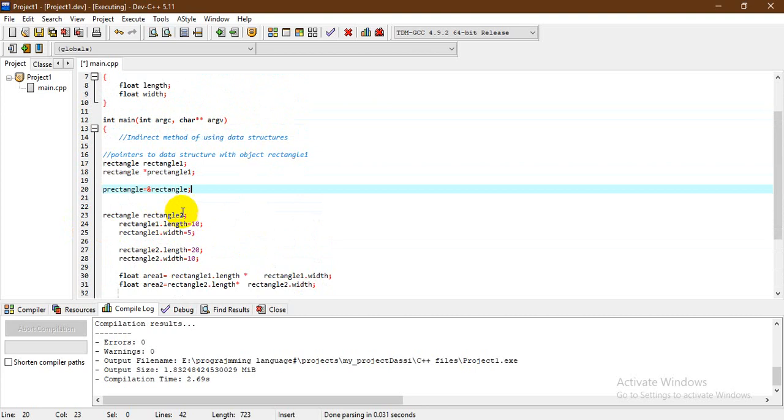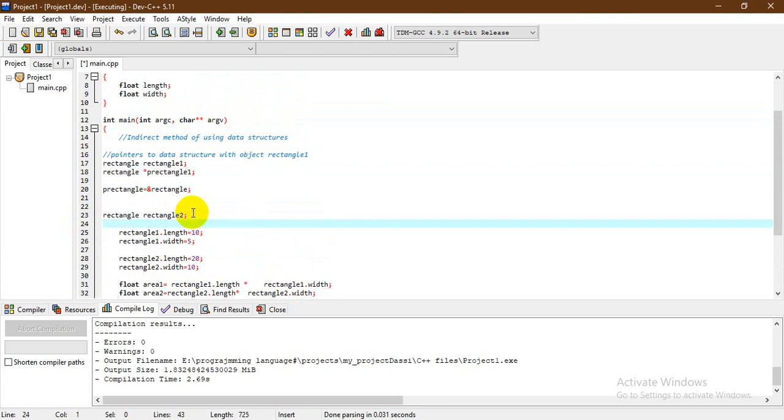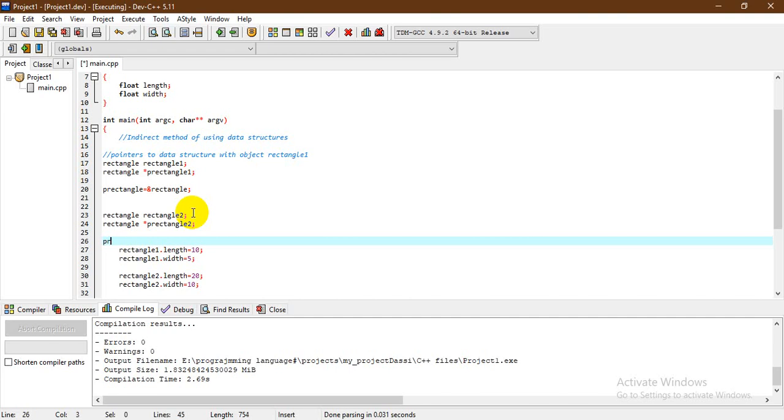You have it. And the second method is easy. You just copy the first method but with the pointer of rectangle 2. So you have rectangle here, you have rectangle 2 here. But here it's not just rectangle 2, but it's a pointer of rectangle 2. And now at the end, you end up by saying that P, that pointer of rectangle 2, will be equal to the address of rectangle 2. So these are the two things to put in your mind. So address of rectangle 2.